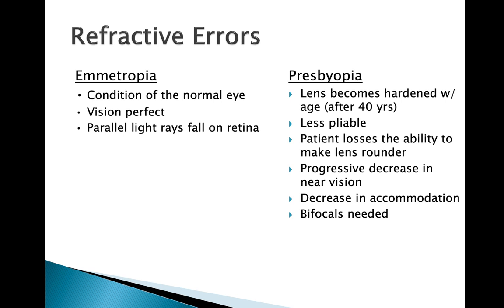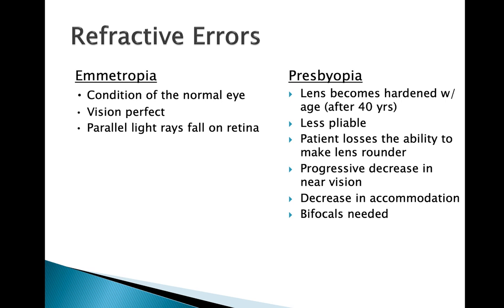And I like to tell people that it's like when you see somebody holding something in front of their face and then they start reading it and they have to move it inwards and outwards, that's them moving the object so it's a comfortable distance. And it's because their lens is no longer moving. And so when you see somebody doing that, you know they have presbyopia. When they're moving the article that they're reading so that it's a comfortable distance.